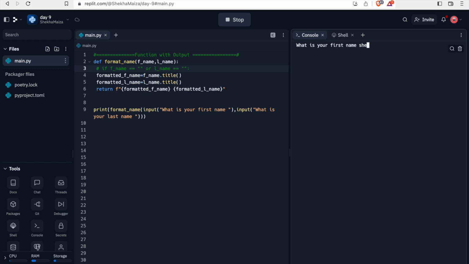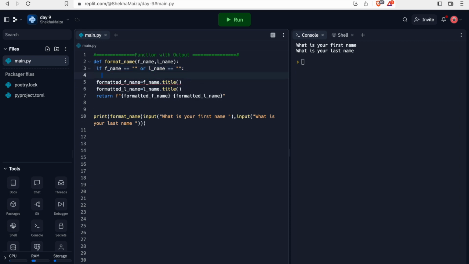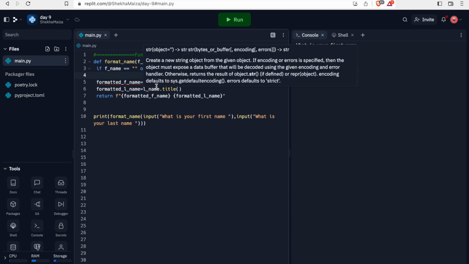So now, in this case, it's possible that we might have just not given it a first name or not given it a last name, and it probably shouldn't go through these lines of code. But at this moment, it's still running this function, trying to get the title case from the empty string and then printing it. And I can prove this to you by just adding an extra word in here. So again, empty first name, empty last name, and then it's print result, and then of course nothing.